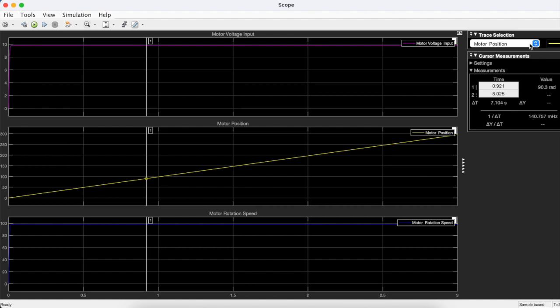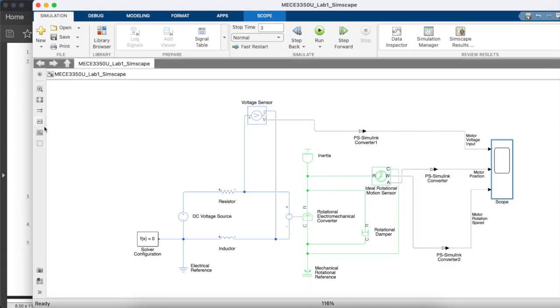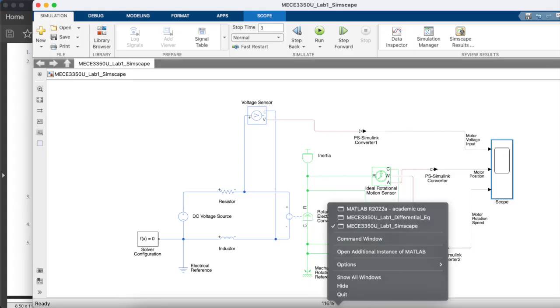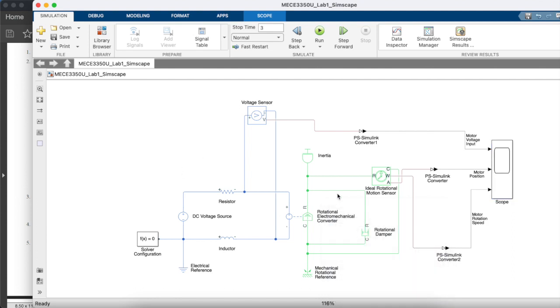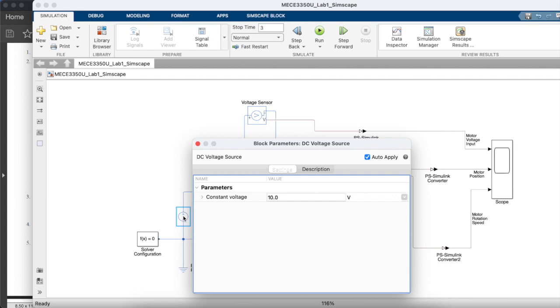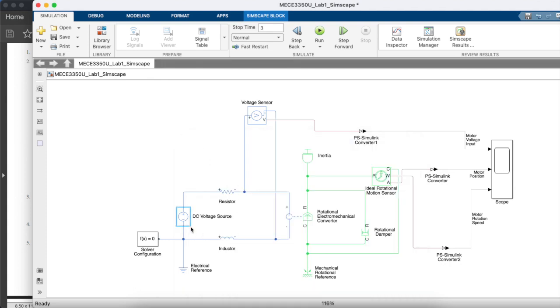Great. The next thing you can do here is we're going to compare between the Simulink model and the Simscape model. So if we go to our Simscape model and we put in the same parameters as we did for the Simulink model. So remember when we had a voltage of 2 here, we had output speed of 45 in the Simulink model.